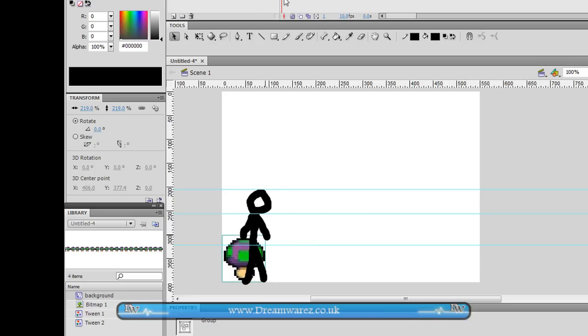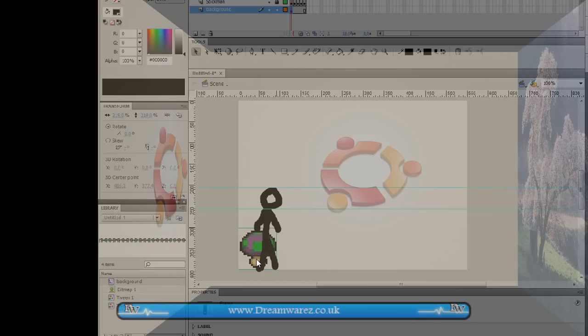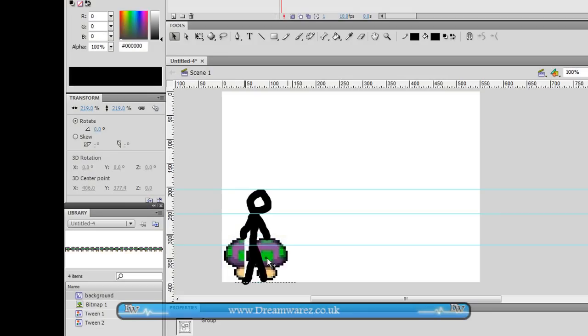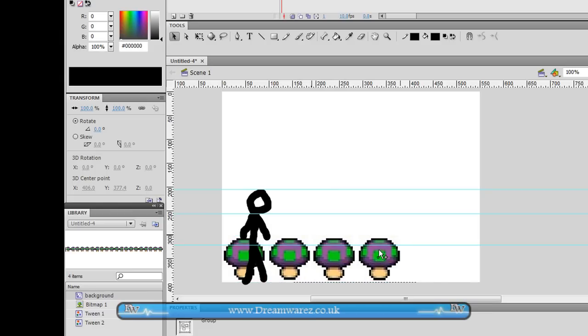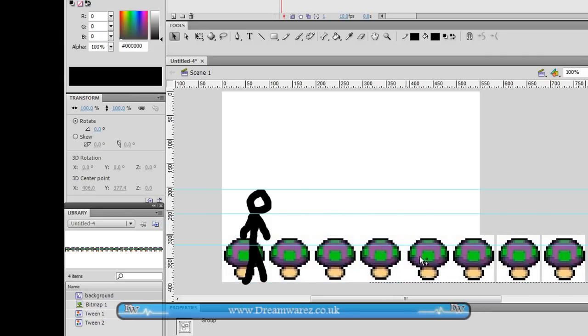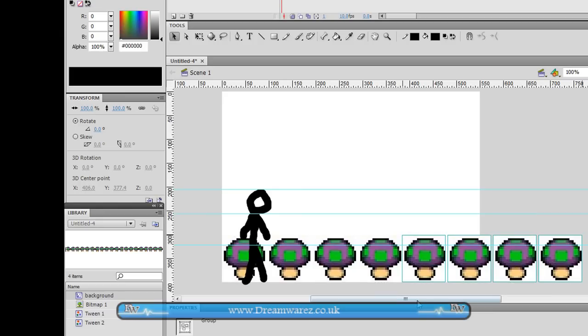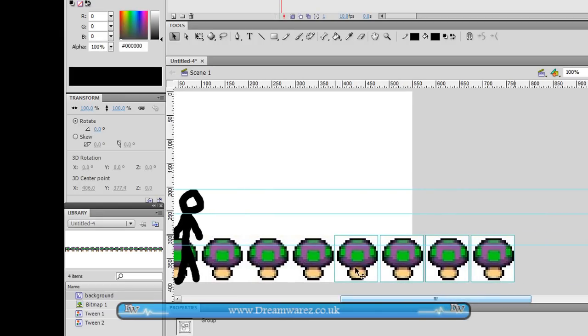And now we're going to control click it and hold shift. Actually, we're just going to control click it and then drag it along, okay. And then once it reaches here, we're going to let go. Then we'll select two of them and do it again. Once it gets to that point, just let go. Then we'll get four, drag it along until it reaches there, and then we're going to do it again and drag it along until it reaches the end there.